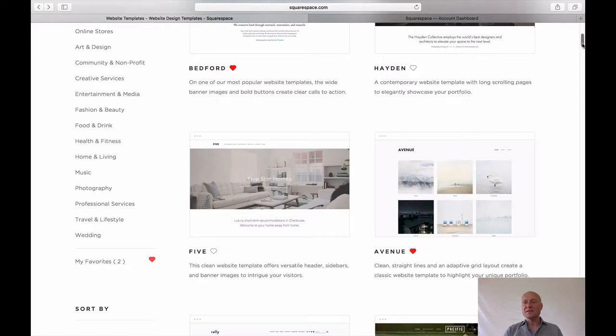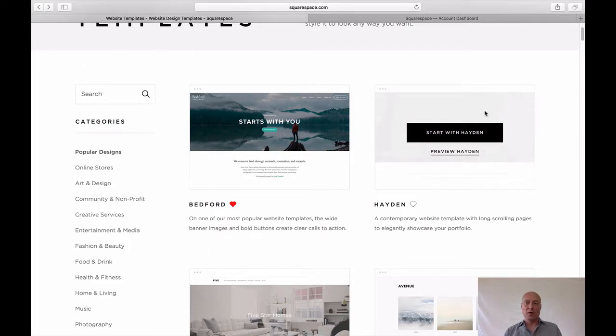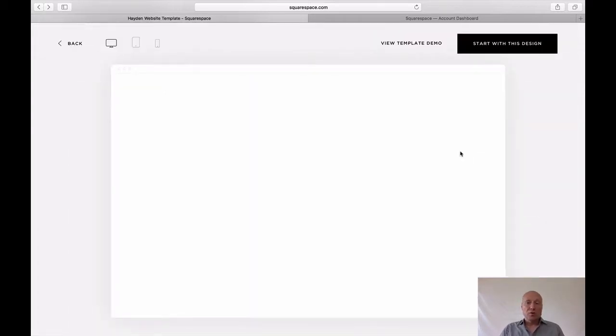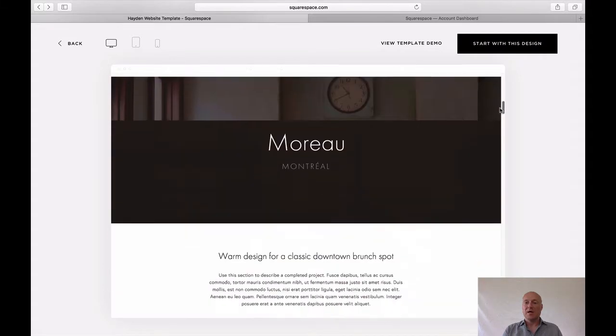But let's say that you decided to choose Hayden for your new website. There are actually a couple of things that you can do here. First of all, you can use the preview mode of this template, which gives you a much better idea what this template will look like on your site.